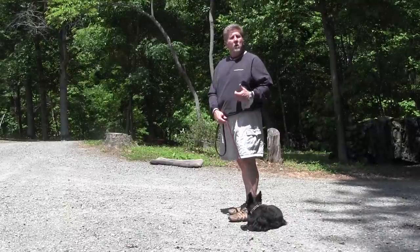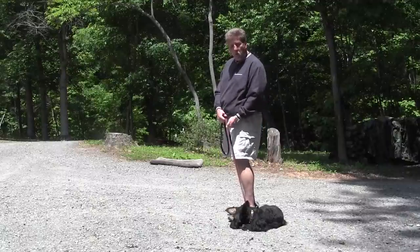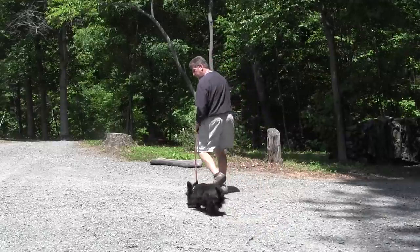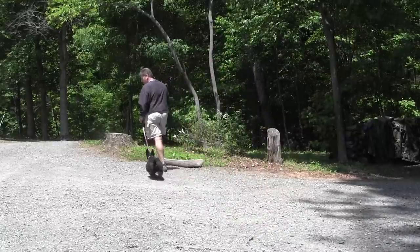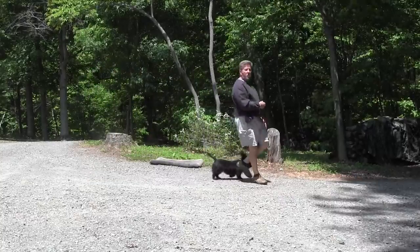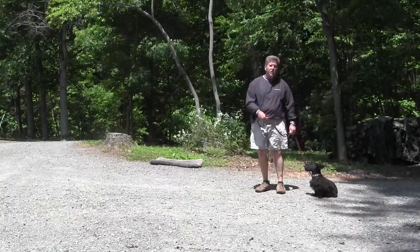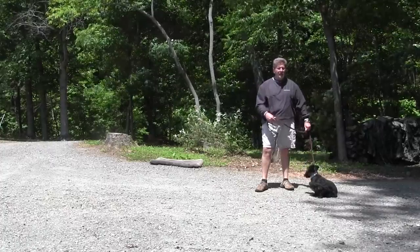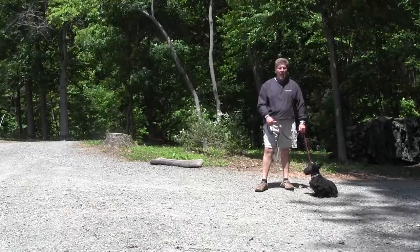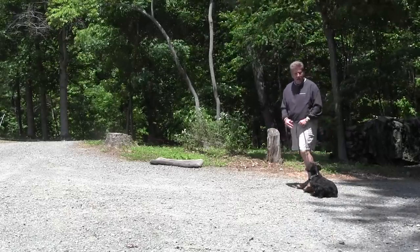When she or he is walking the way we want, we make sure that we praise — 'let's go.' We're always up and engaged. He's with us by our side, and only if he got in front of us would we tap the leash. When we tap the leash on a walking command — 'let's go' or 'heel' — it's always in the direction that we want him to respond to. So if he's walking in front, we're going to tap behind.